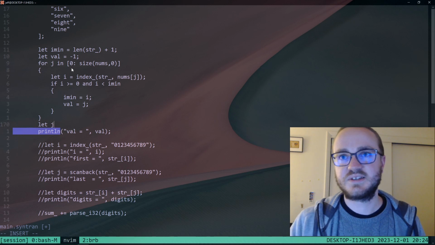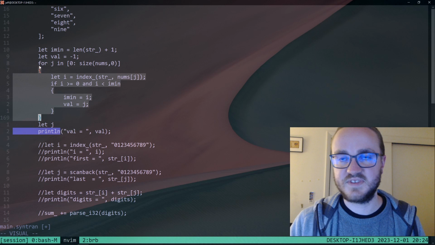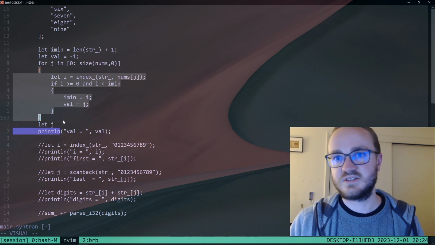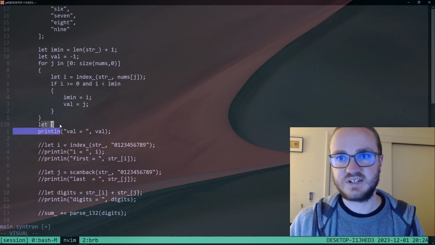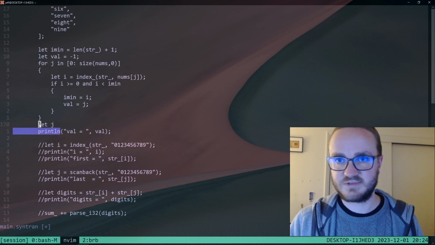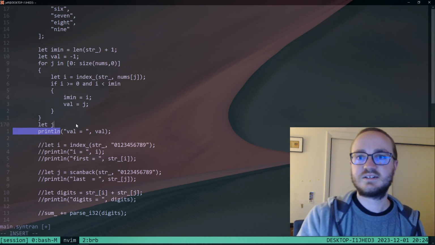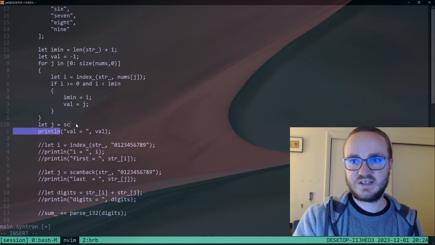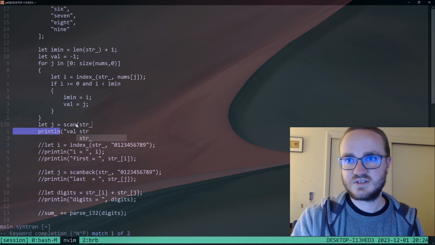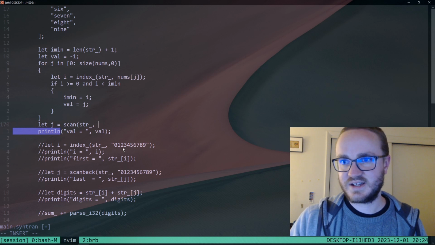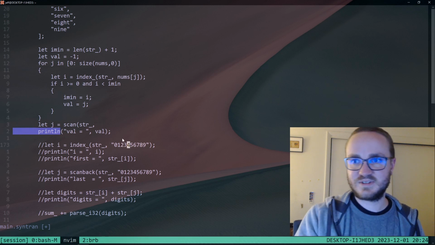Here, j is a local variable within the scope of this block. Now that we're out of this for loop, we can redeclare another variable j, so that's why I can use let again on j. So let j equals scan string, and I don't want to hard code this stuff everywhere.